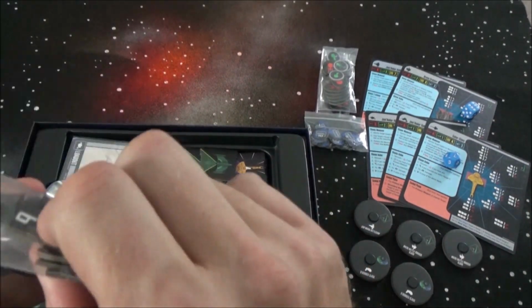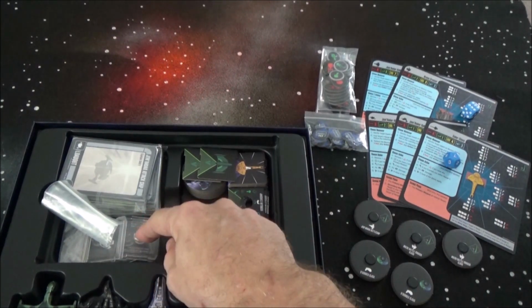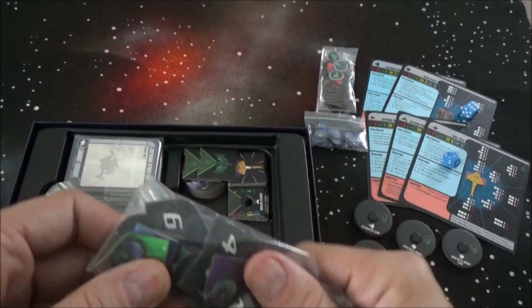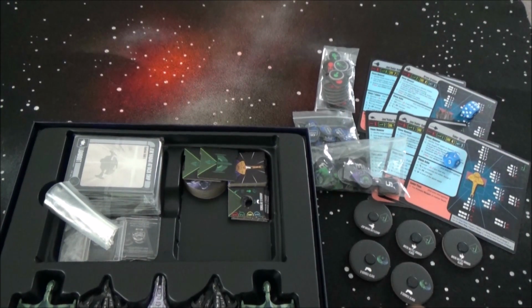You might have to put 2 with the numbers being different on the back, though, now that I think about it. But you put them on the slots on your ship bases, and then you're going to put 1 on the cards pertaining to the ship, so you know which ship goes with which. And then what else we got here?